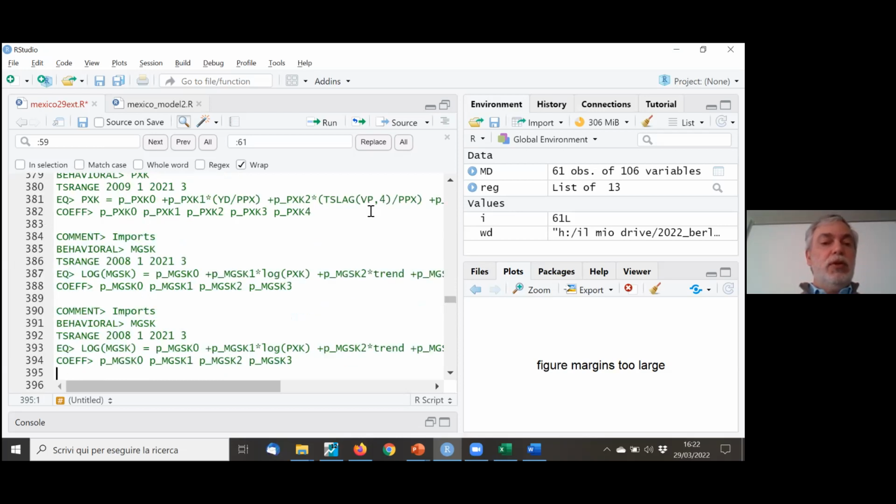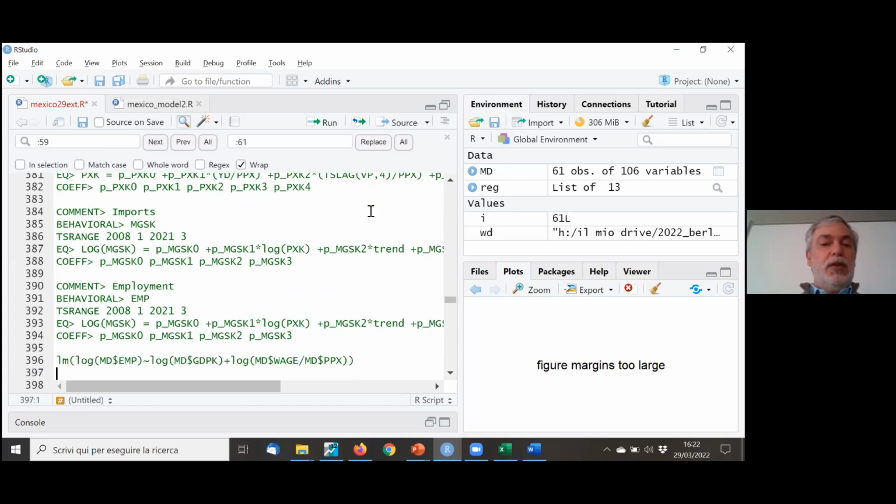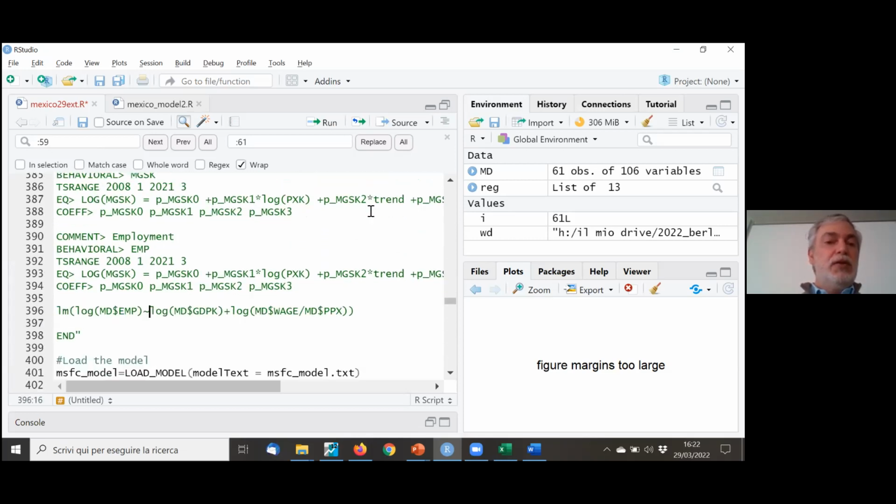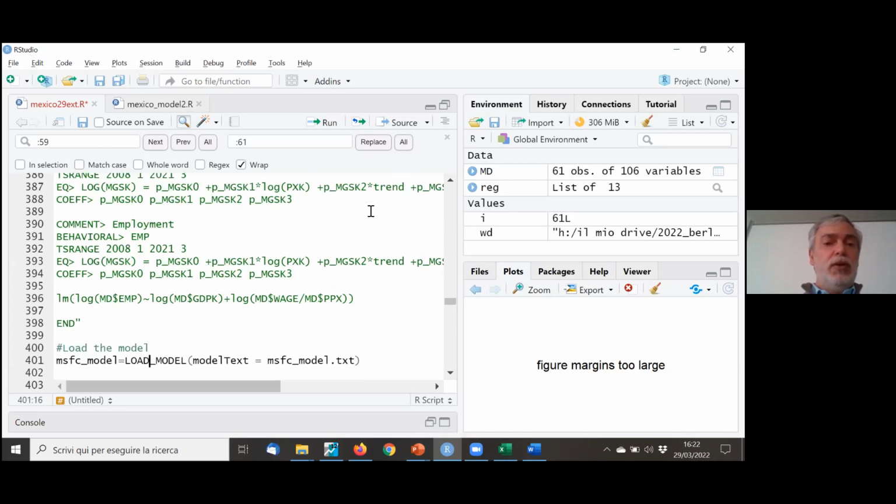So the comment will be employment. The variable is emp. The estimate, I think, is 2008-1 to 2021-3, and the equation is the log of EMP. Here, the parameters will have to be different. Here we have the log of GDPK.